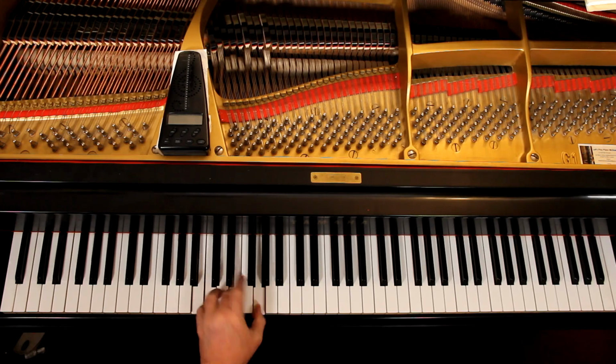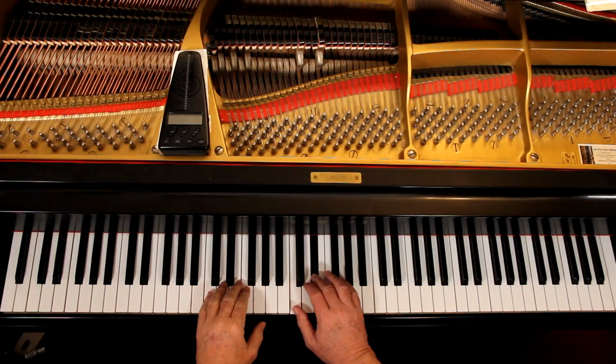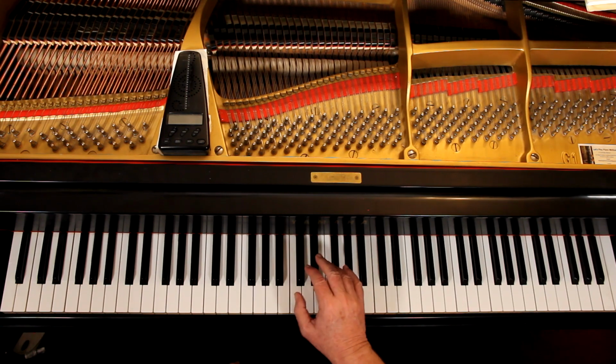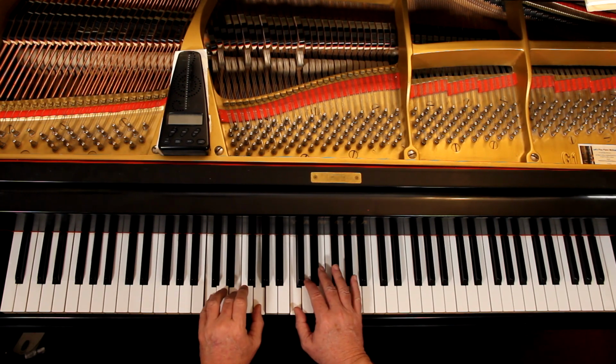But in the second line, they don't give you any more dynamics. Well, I'm loud now. That would mean I'm loud for the second line. And that's not what they want. They want the left hand to be medium loud all the way through, except the end. So keep this medium loud and the right hand loud all the way through until the end. The last 2 measures, you come down to moderately soft. And the left hand is now soft. Because when I do this in the last measure, I want to hear that note, and that note is moderately soft. So you'll be real light in the left hand there at the end.